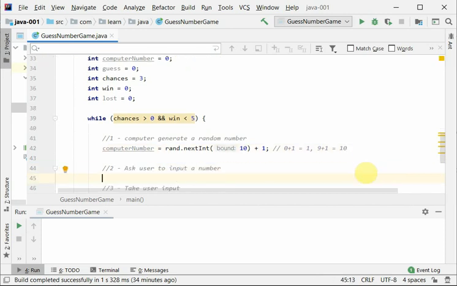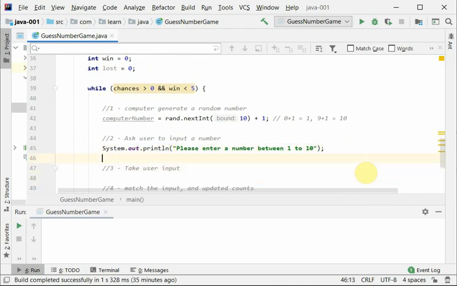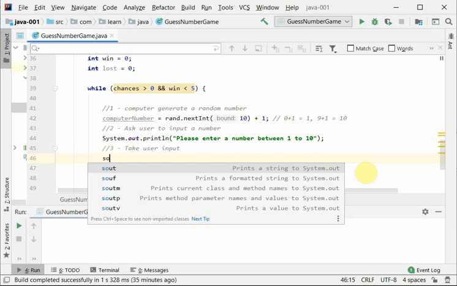Now we have to ask the user to input a number. Please enter a number between 1 to 10. Okay, so that's done. Actually, I should not waste space, so that you can see it on screen.